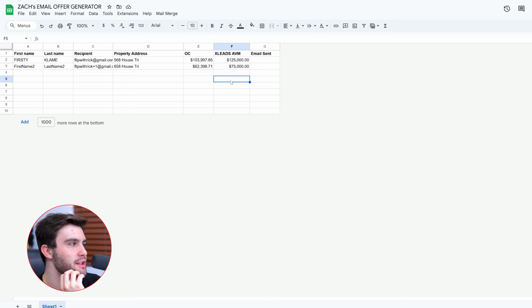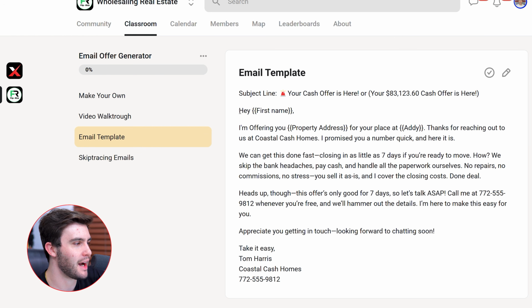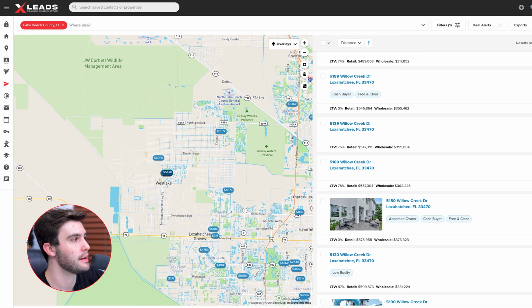Now, you might ask yourself, okay, what's the next step? We actually have to create the email template. Don't get stressed and feel like, oh my gosh, guys, it's all in the course here. We're going to go through the email template and copy exactly this template word for word. And what we're going to do is go to Gmail and just create a draft. Again, if I'm really confusing you, please go slow and rewind this a couple of times.